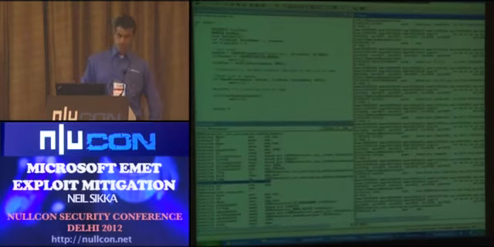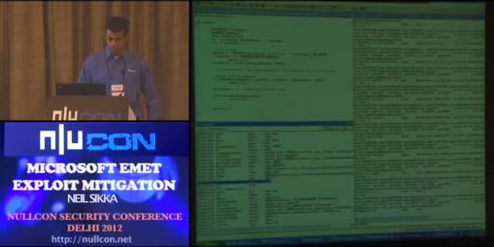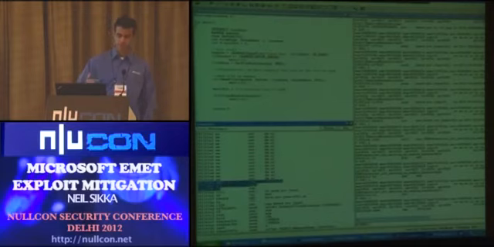So as you all remember, this was the pop ret SEH overwrite gadget that I mentioned earlier, right here. So we're going to pop ret. Okay, now this is the EB069090 that I mentioned earlier. So this is basically the code that just jumps over the next 6 bytes.